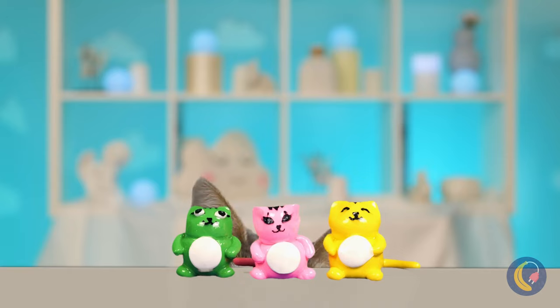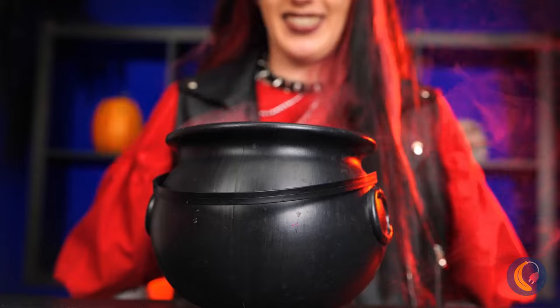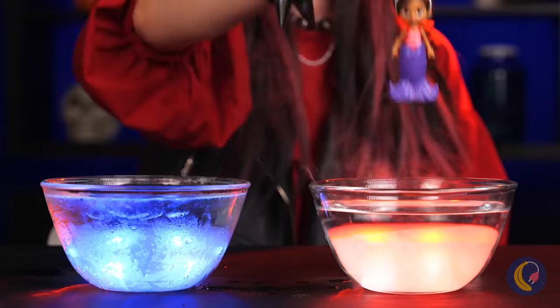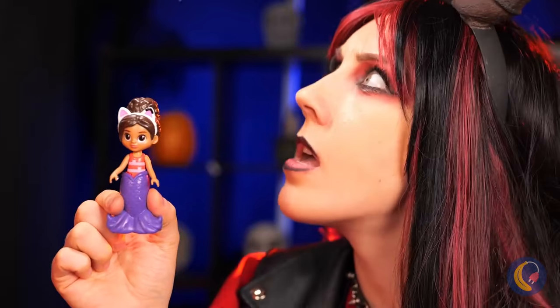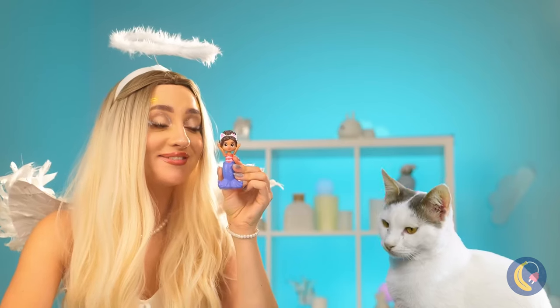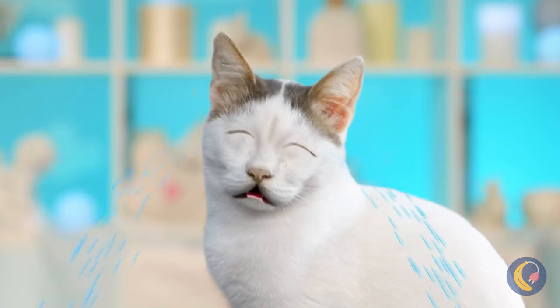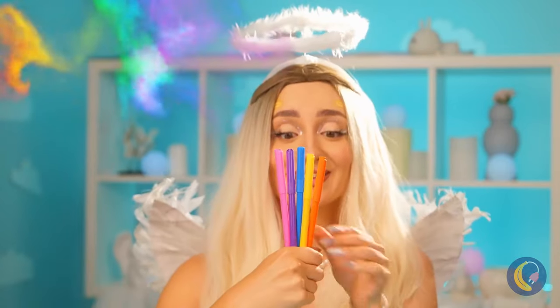Ooh, kitty's got the whole set. She really gets into playing with her dolls. So maybe she'll like this color-changing mermaid. Go from hot to cold, and she's got a whole new look. Our friends upstairs want to try. Sorry, kitty, but maybe there's something that can help.